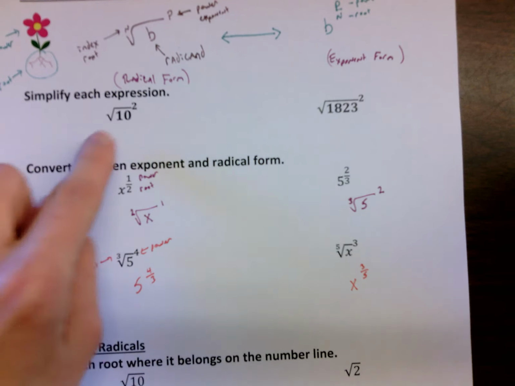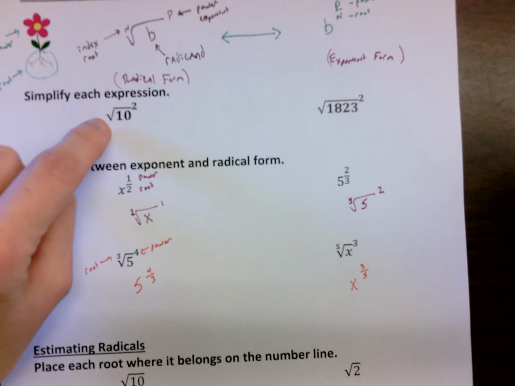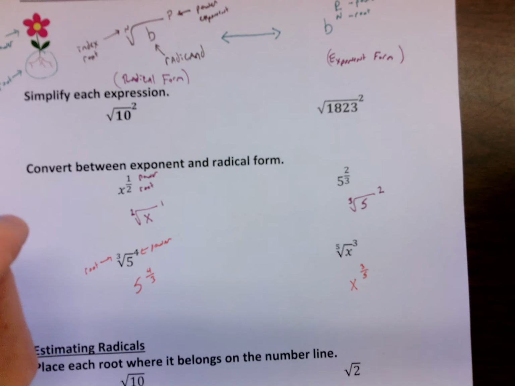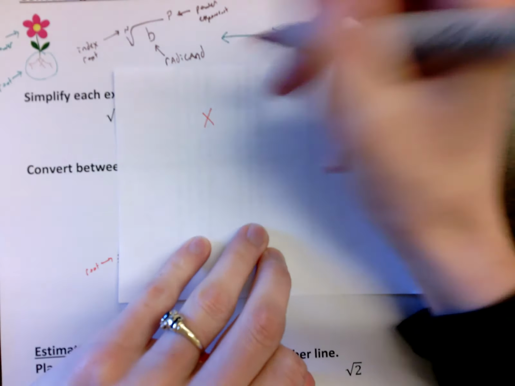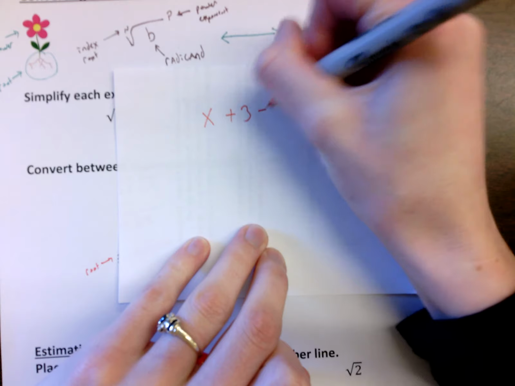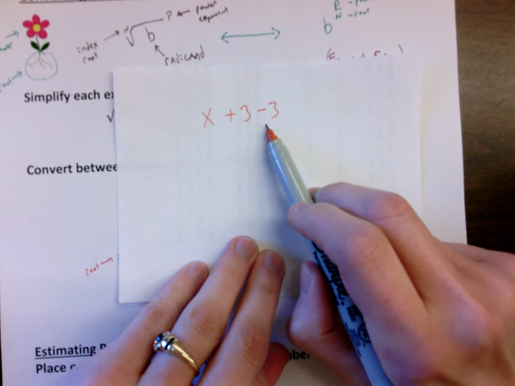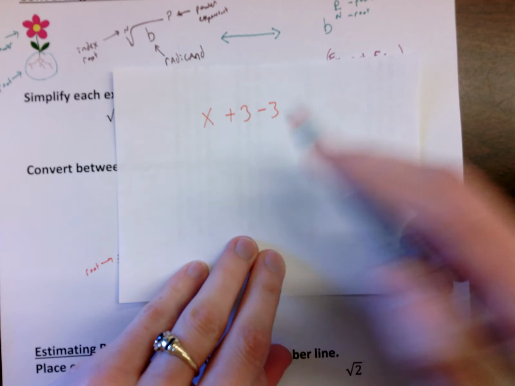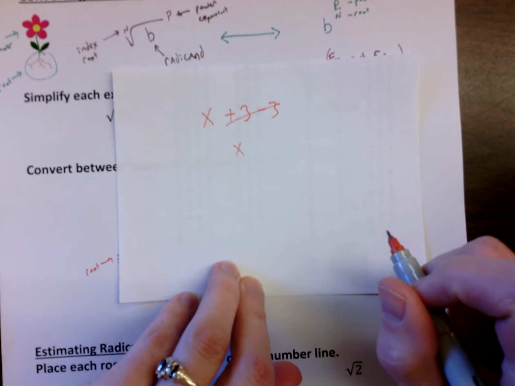Okay, so first of all, these ones say simplify, but what I want you to notice about these is that they have a square root and a squared. Okay, so squaring and square rooting are inverse operations. That's the whole point of them. So it's kind of like how if I have x and I say plus 3 and then minus 3, well, plus 3 and minus 3, those are inverse operations, right? So they kind of cancel each other out and you're left with just x.